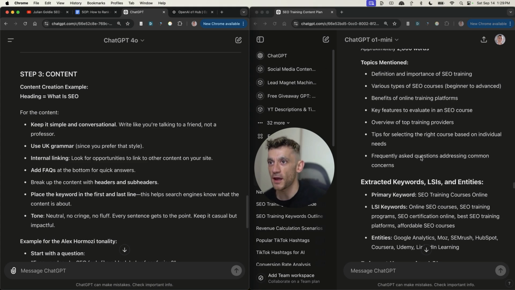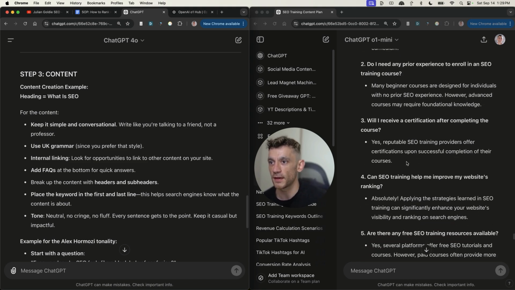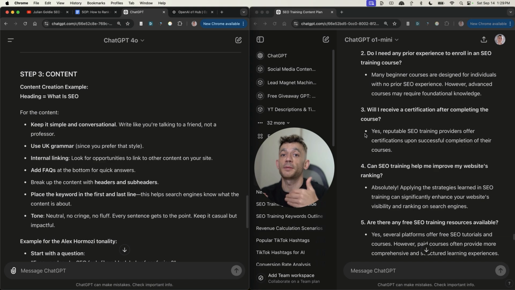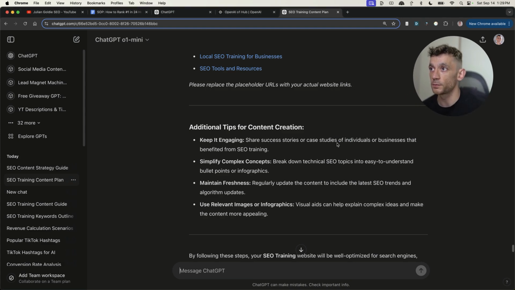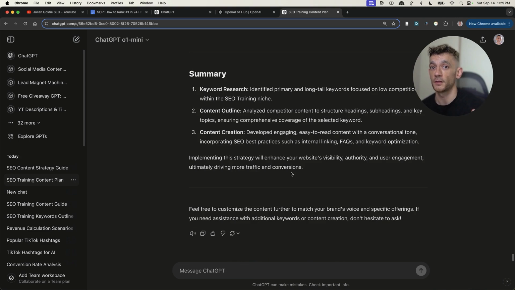Whereas if you look on the right-hand side with GPT-0.1 Mini, you can see that it actually generates the content from start to finish, and it's already planned it in step one and step two based on the keyword that we wanted to do, right? And so if you're sat there wondering, what's the difference between these two models? I would say the difference is mind-blowing if you understand that GPT-0.1 Mini can actually handle full workflows. It's almost like having a team of agents working together.